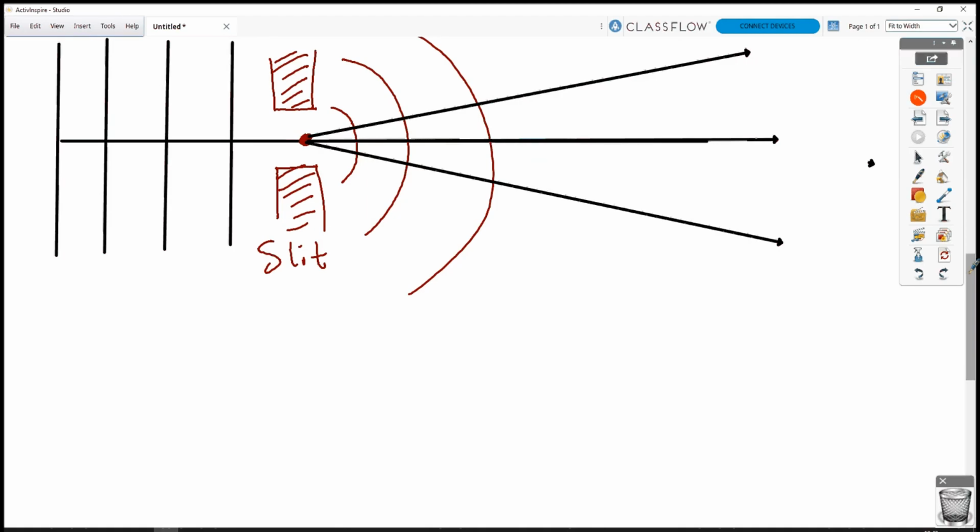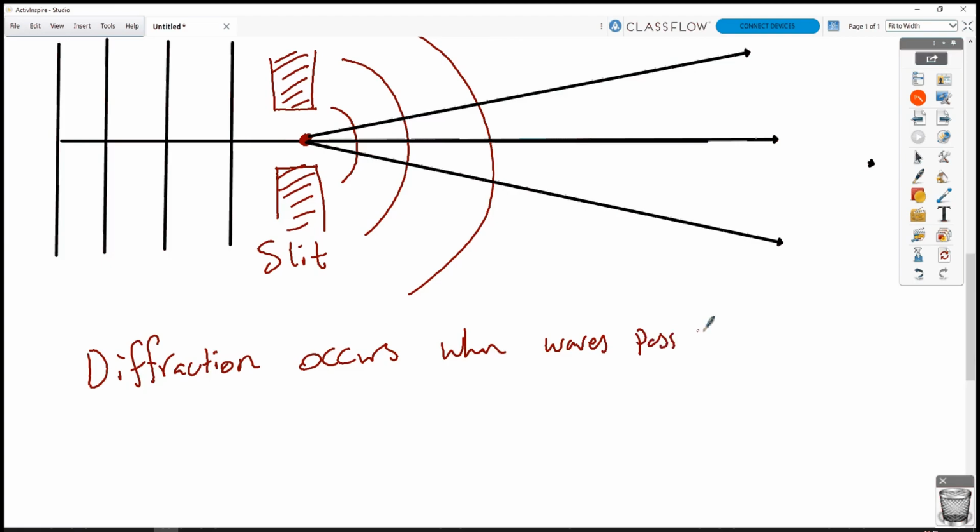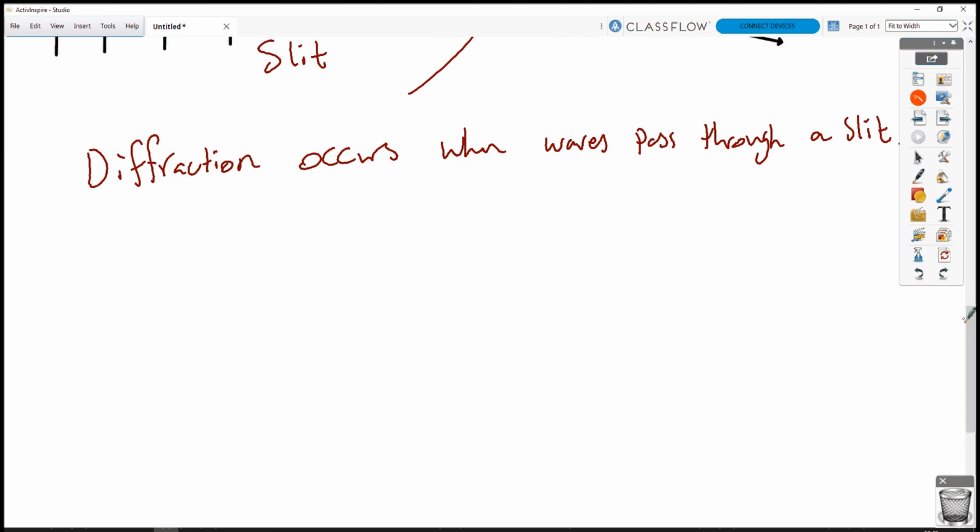So diffraction occurs when waves pass through a slit. A maximum diffraction occurs when the slit width is roughly equal to the wavelength of the wave.